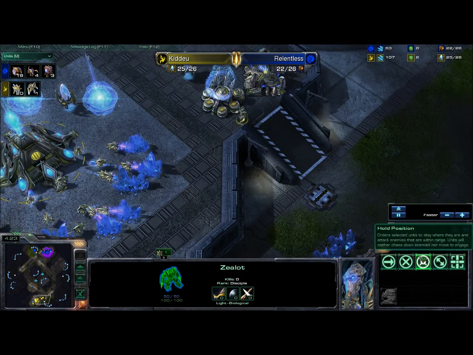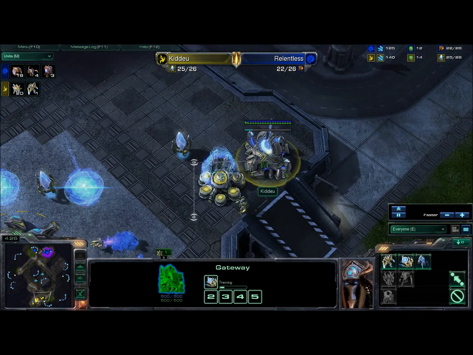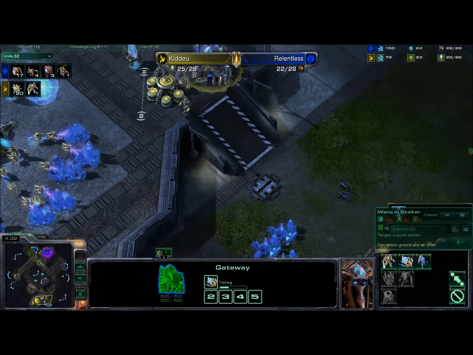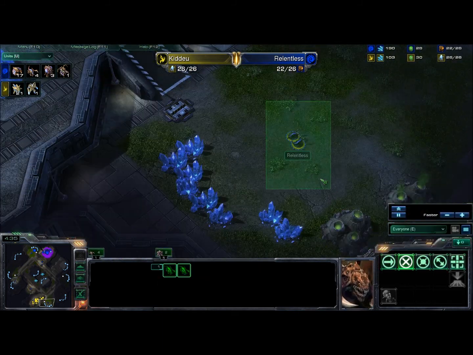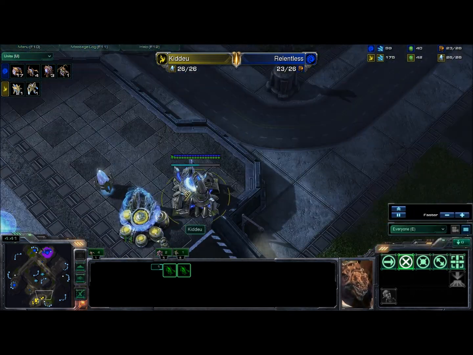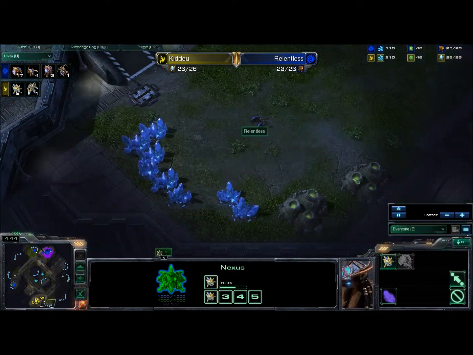Does have the hold position selected there, so I've done it several times before where I'm really stupid and don't hold position there and he just walks out. I'm gonna go ahead and leave the Zerglings there, see if they can just keep an eye on any sort of aggression coming out of the Protoss player, if they're gonna throw down an Expo.